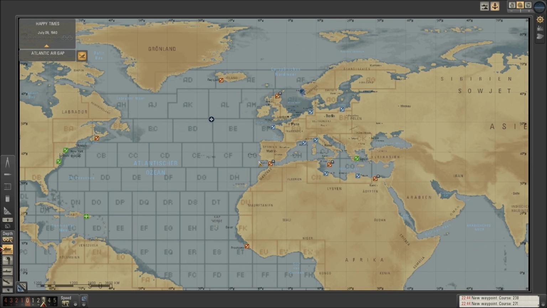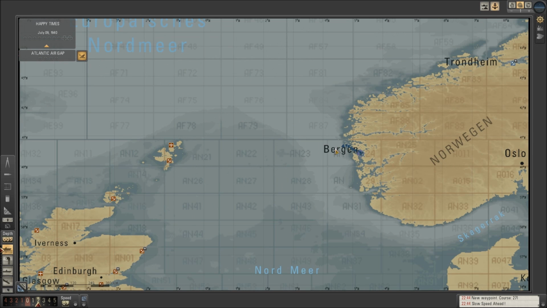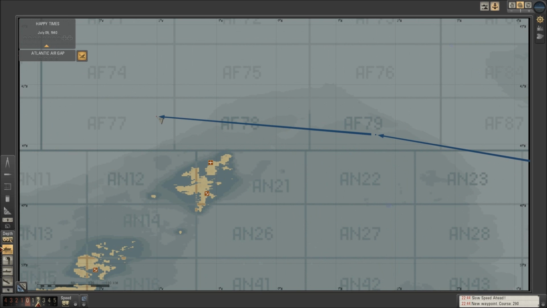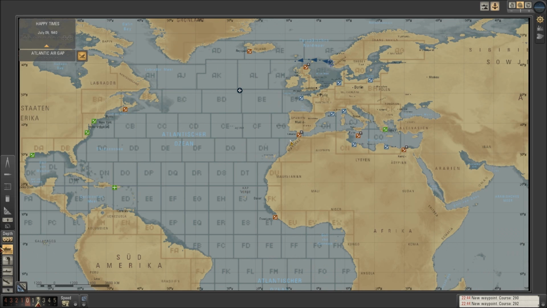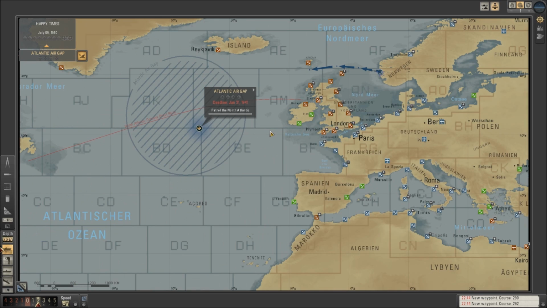We're going to be heading out further there to the Atlantic air gap. Let's keep it going, speed 2. We don't need to be burning through the fuel. Now, new waypoint. New waypoint. Course 292. Sorry, I'm thinking and talking at the same time, and those are never good things to do.